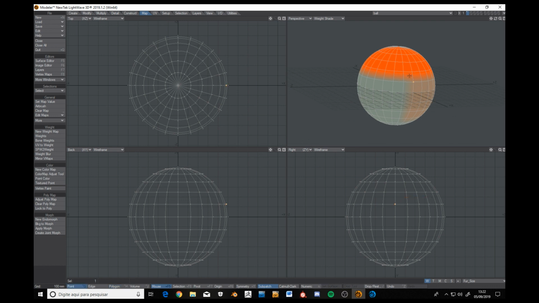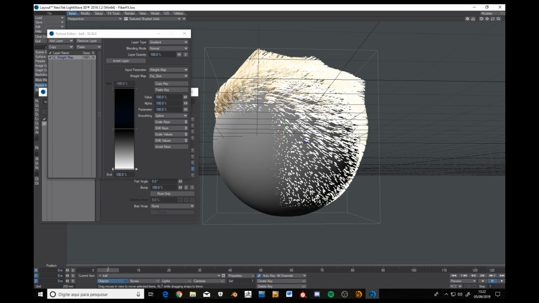For example, if here is 100, I can put 80%, 50% here, 25% here, and let's see what happens. You see?